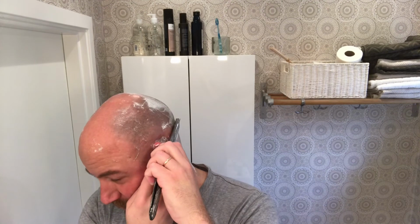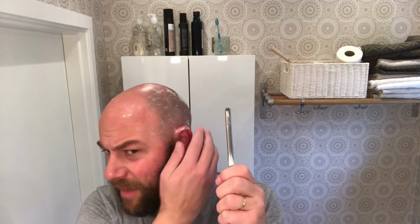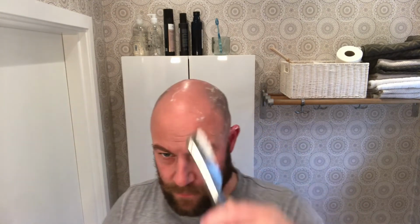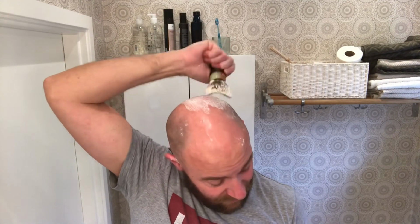Okay, no ears, don't cut the ear. Where am I? I'm in the kind of mood where I would cut my ear today. Moves right through everything. I've got a wonky angle, but it still works. Here you go. Do a bit of backside then. Do a bit of lather first. Missed that smell. Haven't used it in a while.